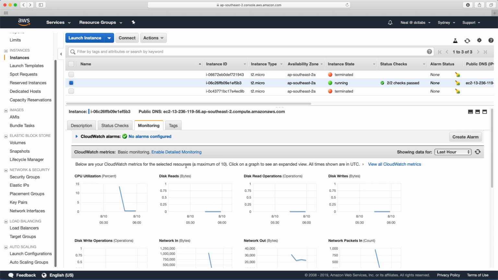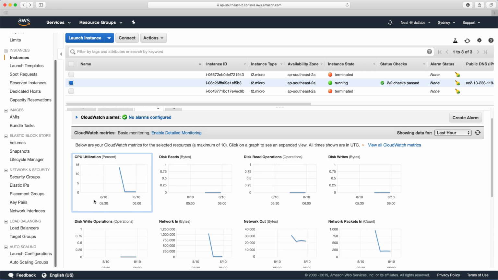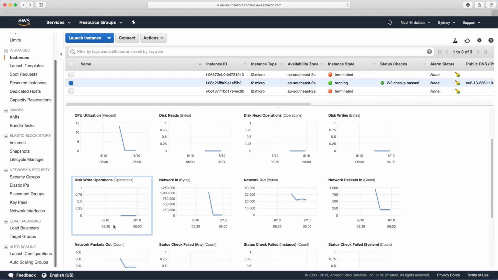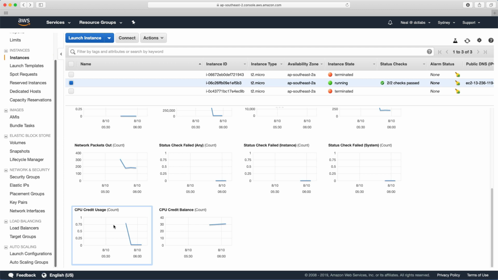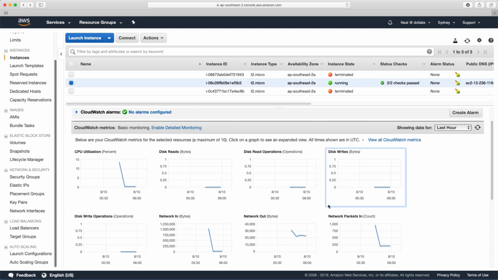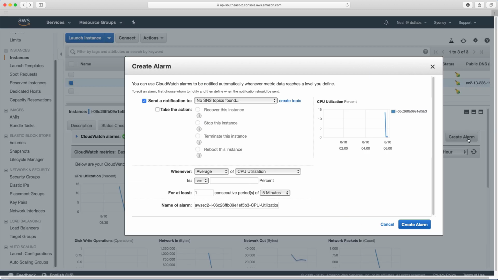So what we're going to do is enable an alarm that triggers when our CPU utilization reaches a certain threshold. You can see there are quite a few metrics in here that you could use. But what I want to do is choose create alarm. And rather than sending a notification, I'm going to take an action.